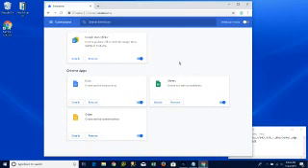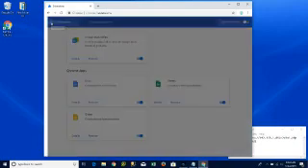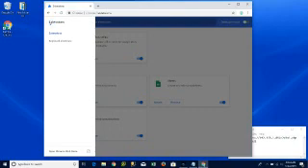If you do have other click-to-dial extensions, you can either click Remove to completely remove it, or you can toggle it off, on and off, with the on-off switch here. We currently have no click-to-dial extensions loaded, so we can proceed to loading the new one. To do that, within the extensions menu, we click on this three-line menu, and all the way at the bottom we want Open Chrome Web Store.